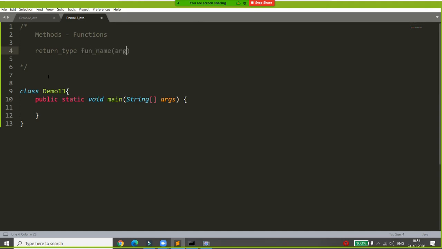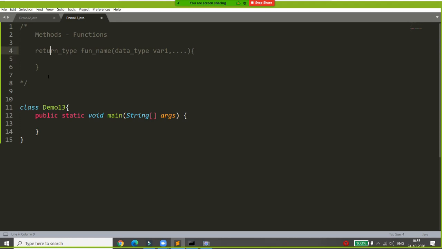Then we can provide arguments, that is, data type with variable name, and you can provide more than one. If the return type is other than void, then you can return a value of that return type. This is the syntax of a method.